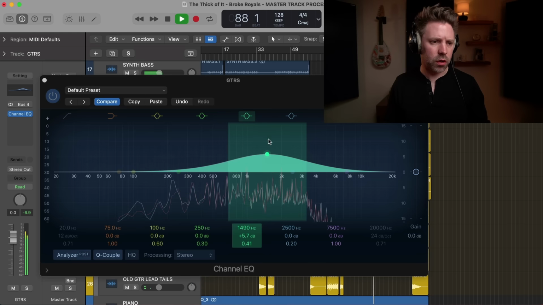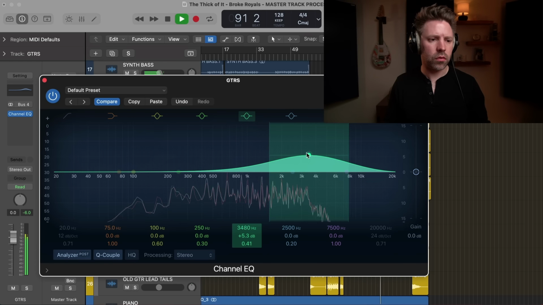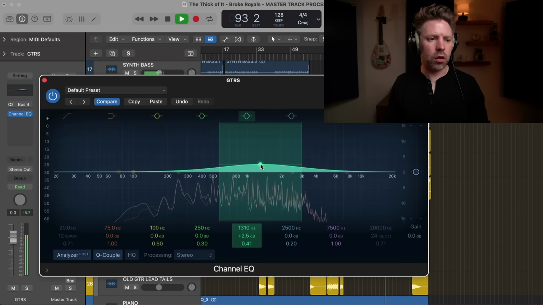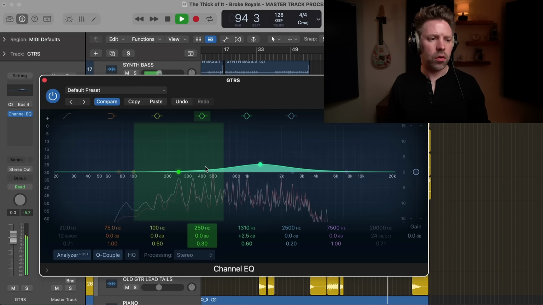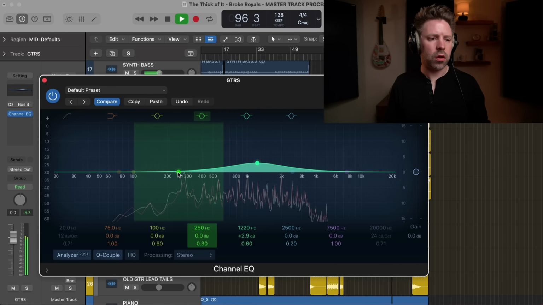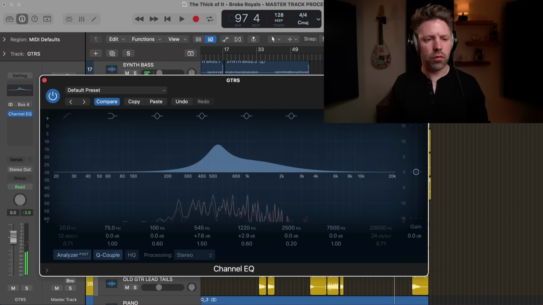Let's go to this chorus here. Somewhere around here, I feel like maybe a little less of kind of this mid-rangey.